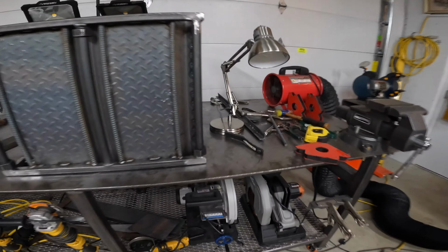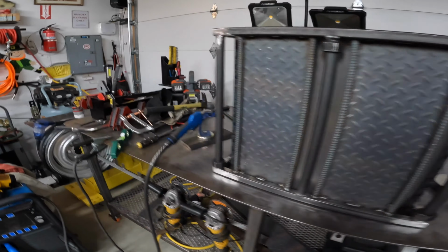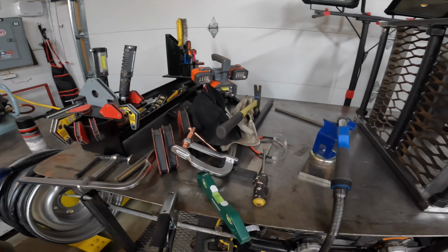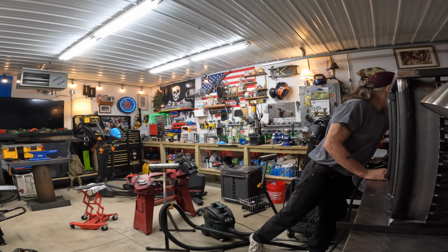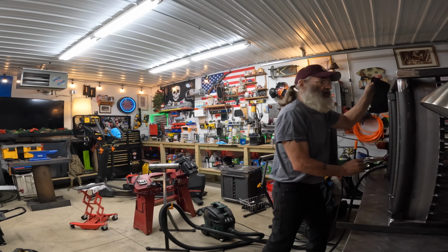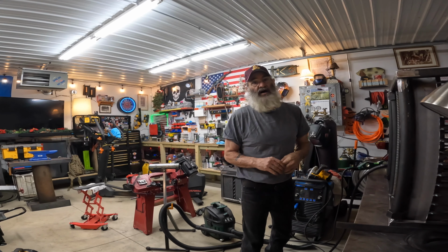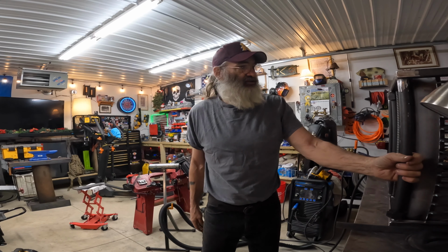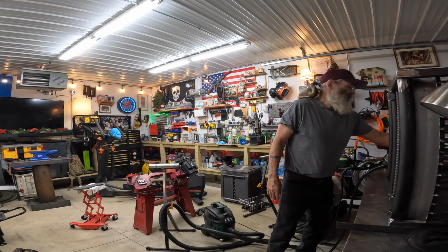It's time to get organized before I go any further. I just gotta organize. I can't find anything because everything's laying everywhere. This is part two from the last video when I found those rods with the nuts welded on the end of them. It's part two.